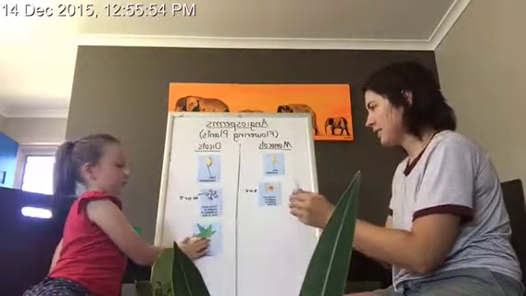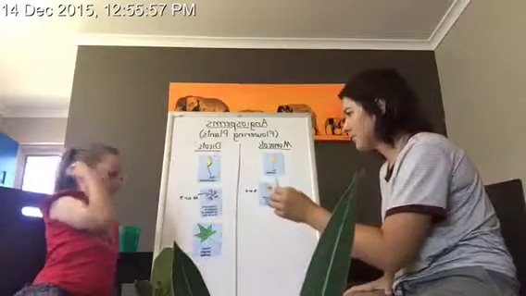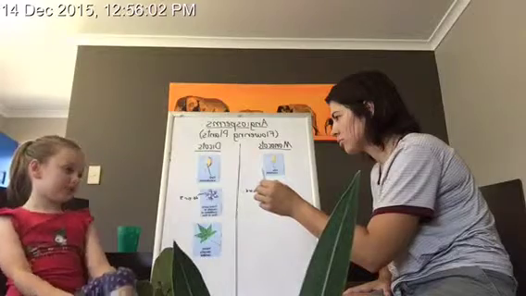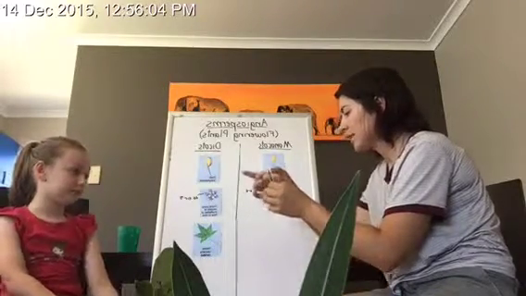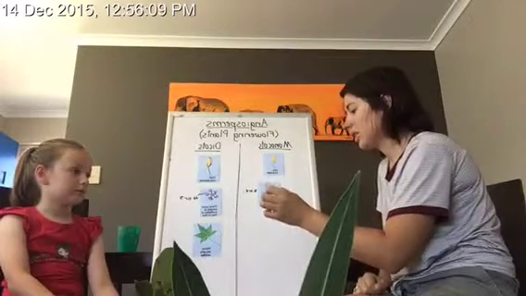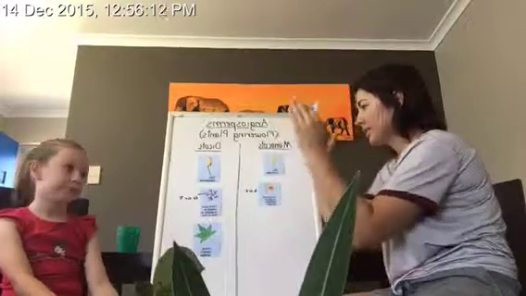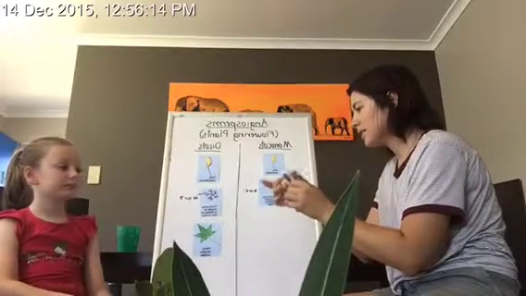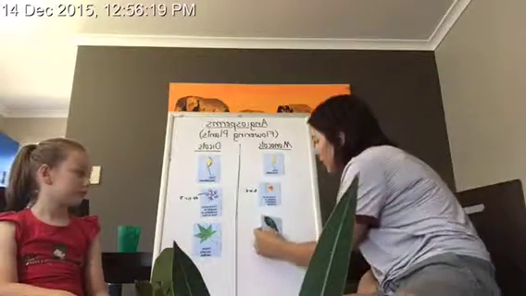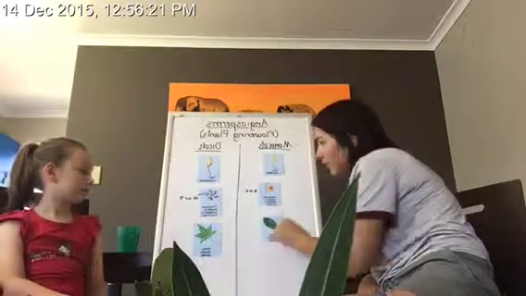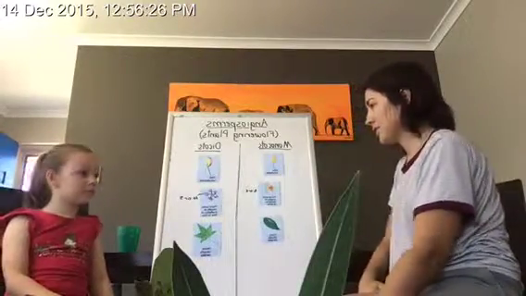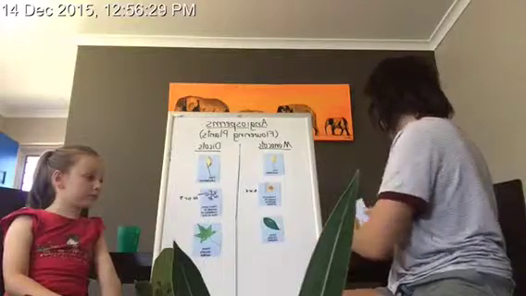And what do you notice about this one? That it's nice and neat. It is neat. It's straight, isn't it? So we say that these veins run parallel, kind of like our train tracks. You know, our train tracks, they run parallel. That's what these ones here are called, parallel veins. So that is for a monocot. So we could look at the leaves of our flowers here, or we can look at the petals. Today we don't have seeds to compare, do we? So we'll just be looking at those.